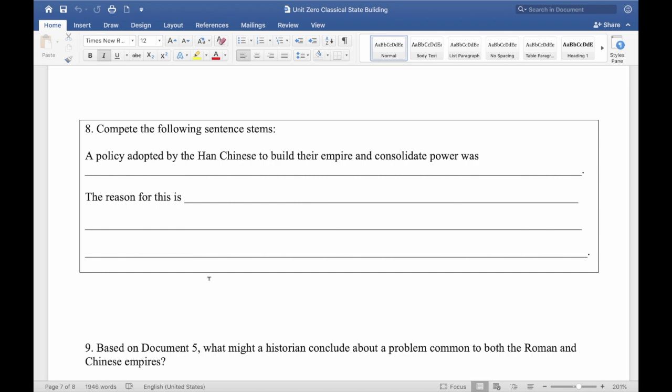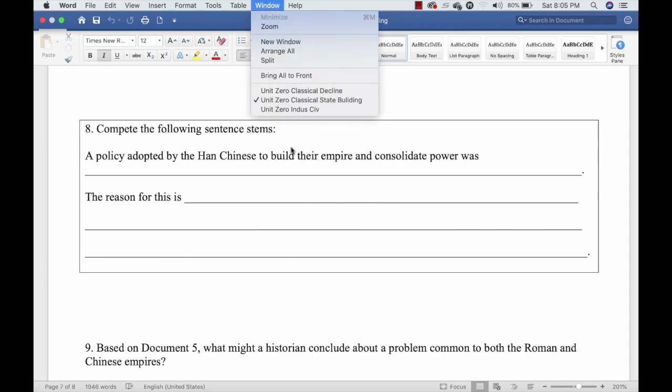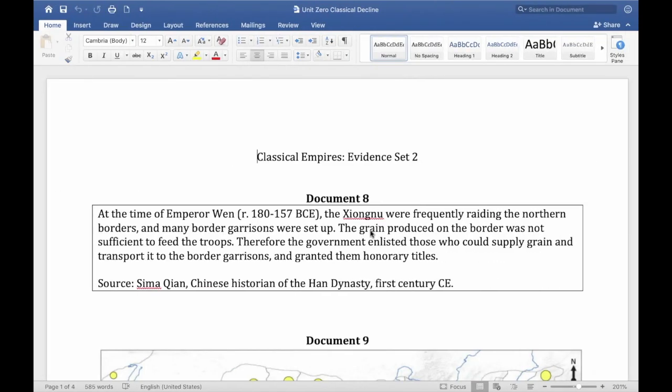This is all about taking evidence and making it into arguments. And again, what they're doing here is they're learning to build the DBQ, or the document-based question. I recommend you incorporate historical documents as often as you can into your class. Now this continues that. This is about the decline of classical civilizations, and this one's really good.